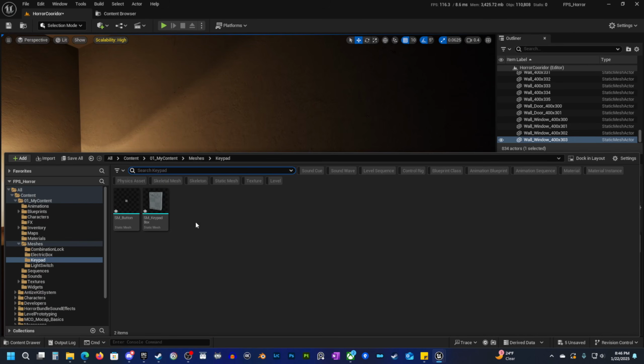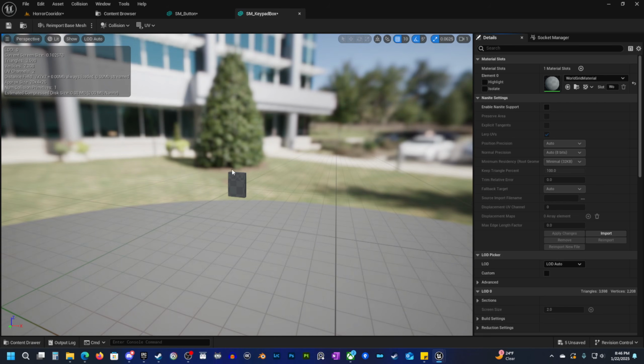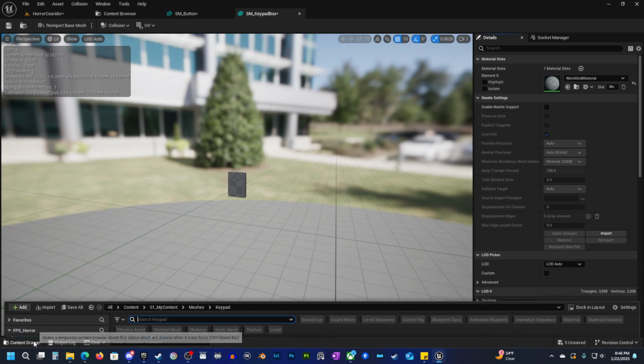Now, let's go ahead and open these. Once again, that's opening on my other monitor. That's very annoying. We need to assign our materials to these.